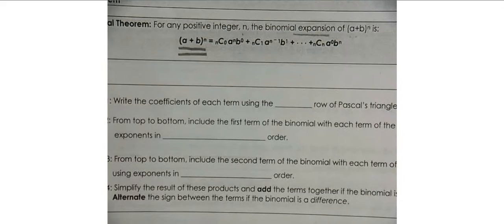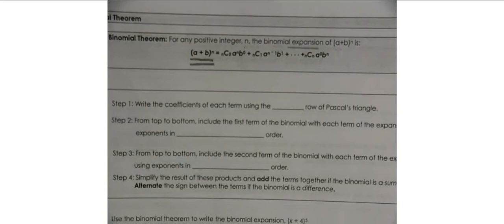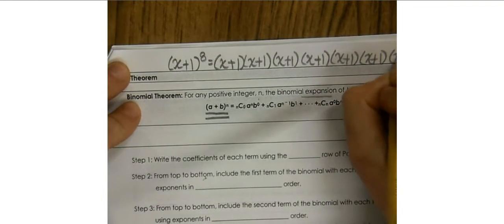It's where you're going to be doing multiple FOILs together. So I might give you a problem where I will ask you to take something like x plus 1 to the 8th power, which if you were to do this old-fashioned, that would mean that you would have to do a massive FOIL quite a few times. That would be x plus 1 times itself 8 times, which would take you a full page of work to do, which is not very fun.